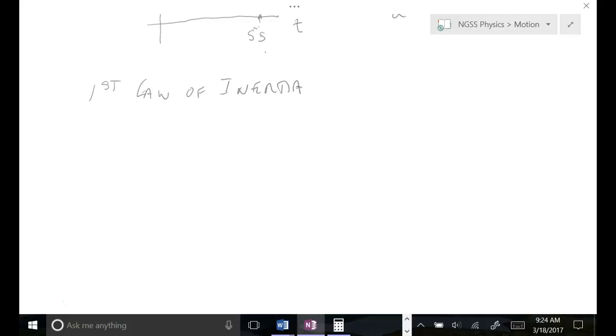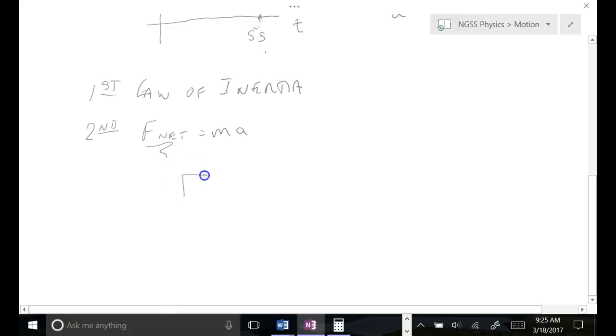Motion we really describe in terms of change in velocity, or acceleration, and net force is the sum total of all forces acting on the object. In the second law, this is the only one of Newton's laws that can be described in an equation. The net force is equal to mass times acceleration.